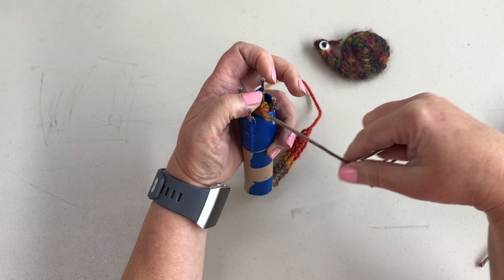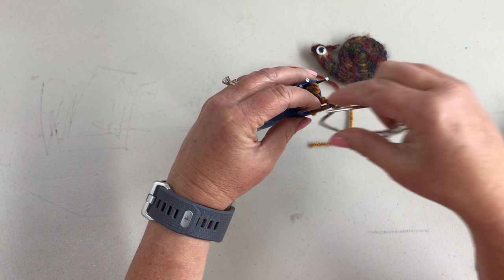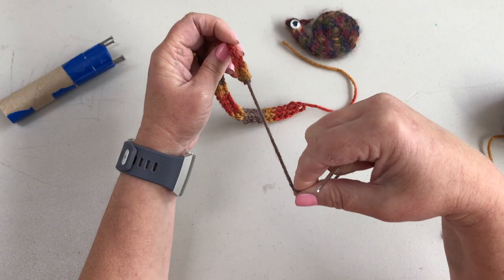And here we are at the last one. We do the same thing. We stick the needle into the stitch, pull it off our needle, just like that. And then your cord is free. The top of your cord looks like that. And we pull it tight. And there you go. That's the end of your cord, and it's all knotted.